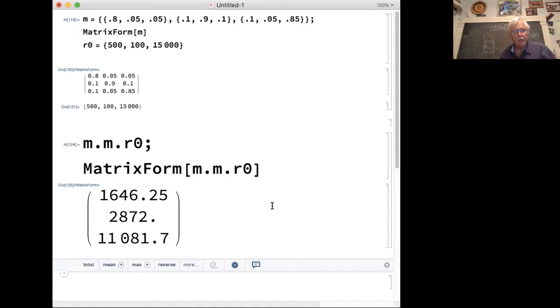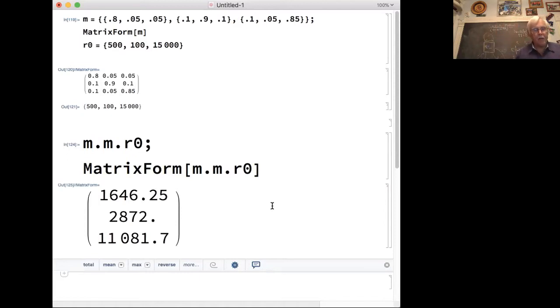So now we see a big move out of the no subscription. We started with 15,000. Now we're just about at 1,500. So it's diminished by an enormous amount. Something maybe you wouldn't have expected with 85% of the people continuing each time. And those are the cable subscribers. For the no subscription, we have 11,000 from 15,000, a big decrease. So this is after just 2 years.